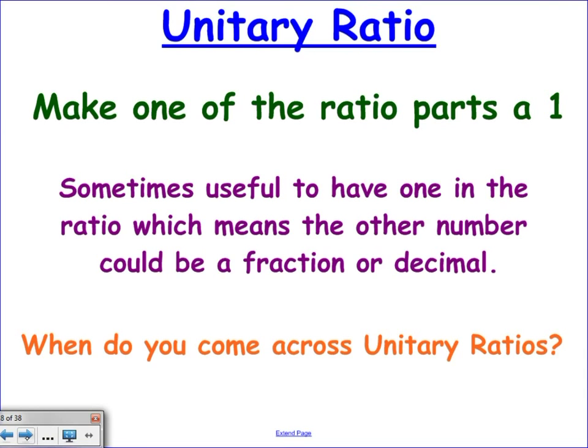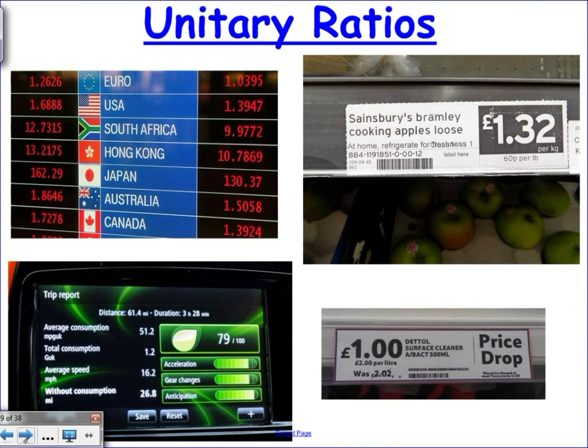Every time you go to Sainsbury's, Tesco, Morrison's, if you look at the labels closely, they will say 1p is 2.2 kilos or £4.25 per kilo. So every time one of the two units is the number one, it's a unitary ratio. Okay? So like I say, exchange rates. £1 to every $1.50, yeah, is a ratio. But you're forcing one of the ratios to be 1. The fact that the other one turns into a decimal is irrelevant.